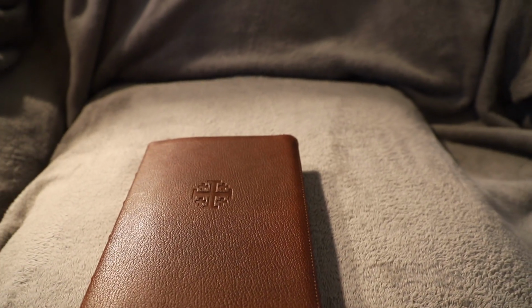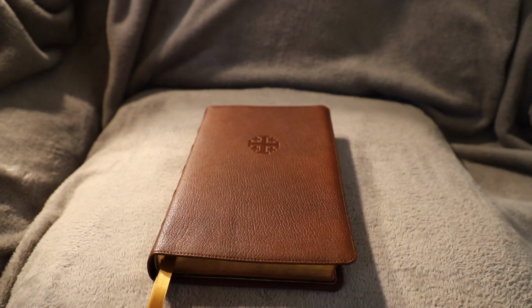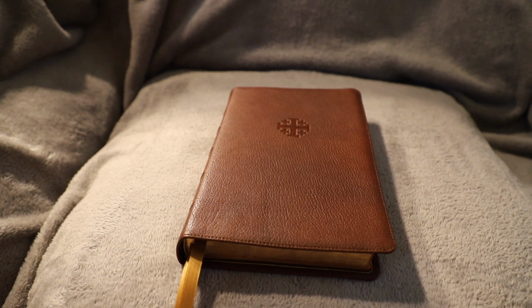This is what your paper should have been in the front. Maybe not as thick, but similar to that. That's the one downside to it. But, I mean, like I said, it's edge-lined in the back as well. But that leather, guys, is extremely, extremely flexible and soft. It has a really good leather smell to it, too. But, like I said, $200 versus $85, New American Standard versus King James.